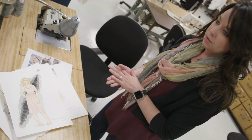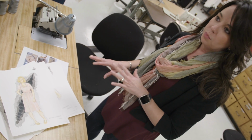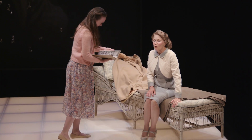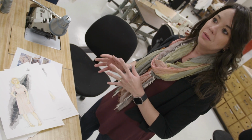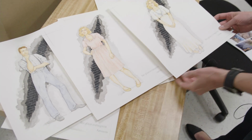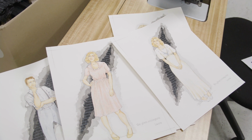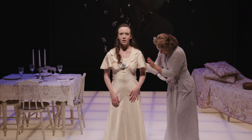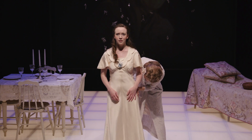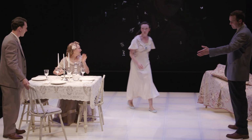For Laura, we decided to go with the traditional calico print cotton dress, very basic, very simple, kind of youthful, maybe a little more so than necessary for her age. And so it was just a basic, simple, soft, approachable look. She has her day dress look and then her dress for when she meets her gentleman caller. It's definitely one of the smaller ones as far as wardrobe, but that gives you the chance to really fine-tune the details and really get to choose all the little bits that make it special.